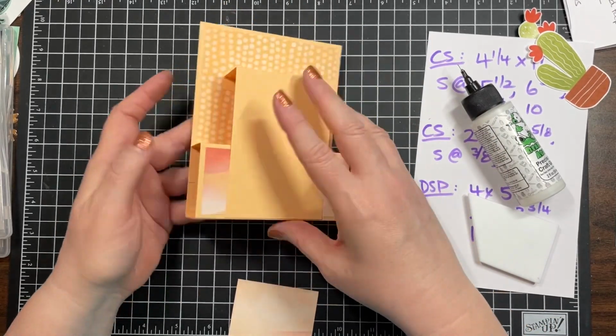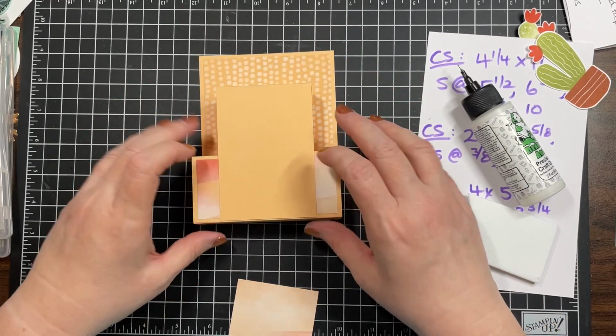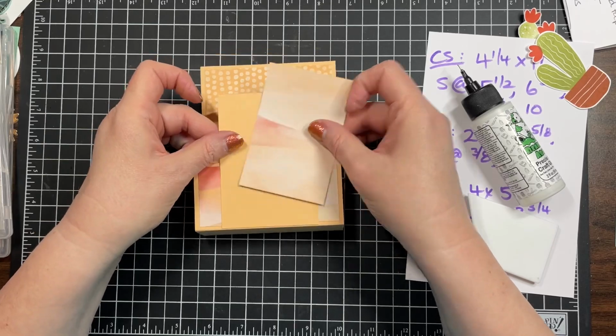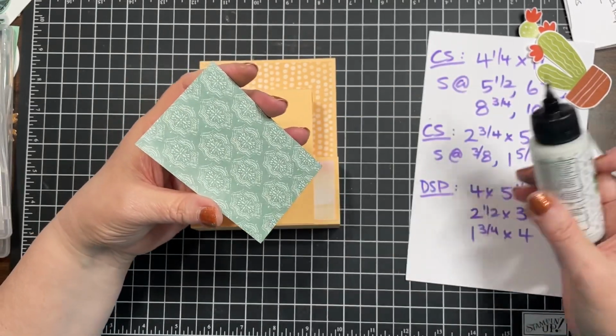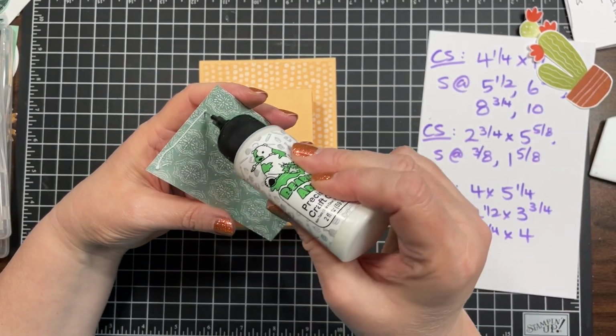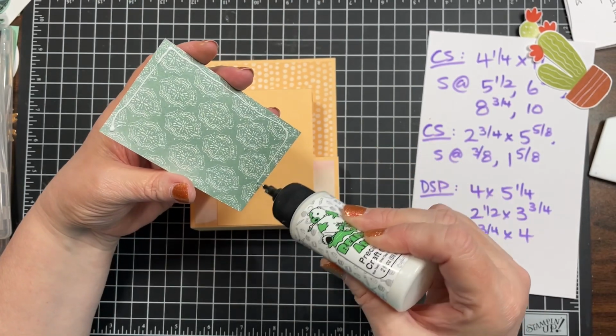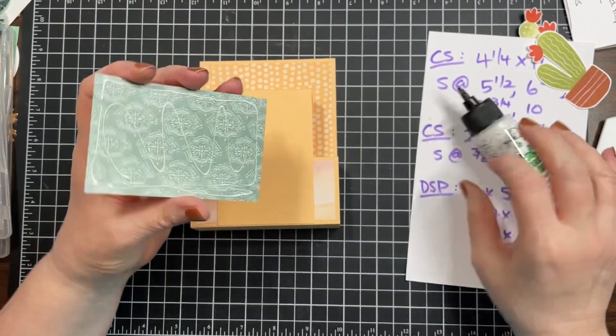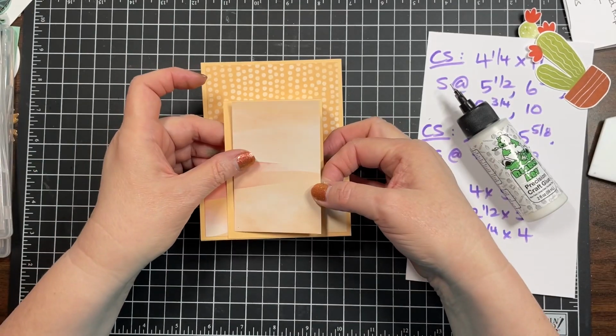We've got our front step. So this is the front panel, front step card. And this piece I'm just going to put right on here. And this was the 2.5 by 3 3/4 piece. I'm just centering that.